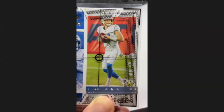Okay, so we're going to start with everybody's favorite subject, Justin Herbert. What I like to do is take this grading overlay, put it on top of your card, and try to center it as best as you can.